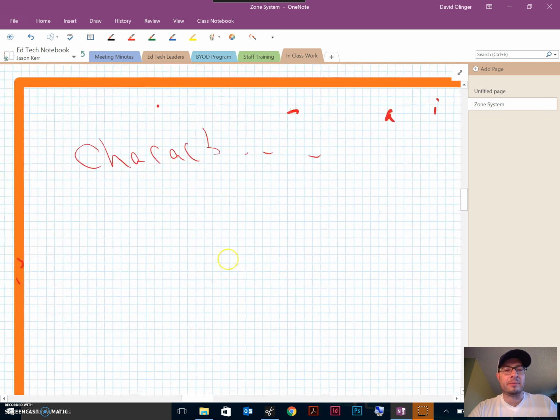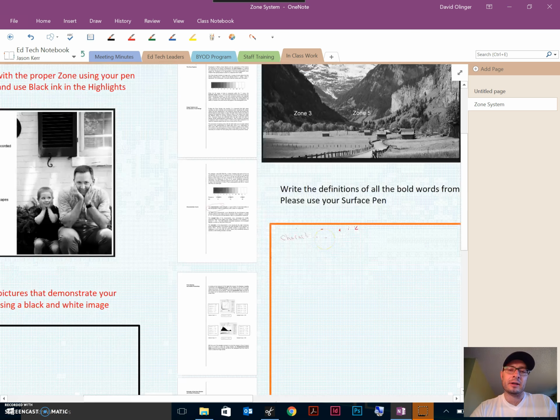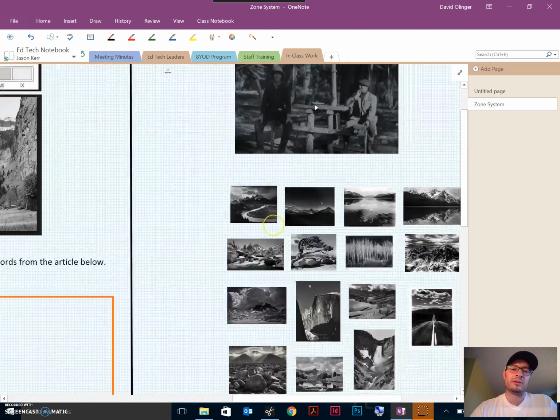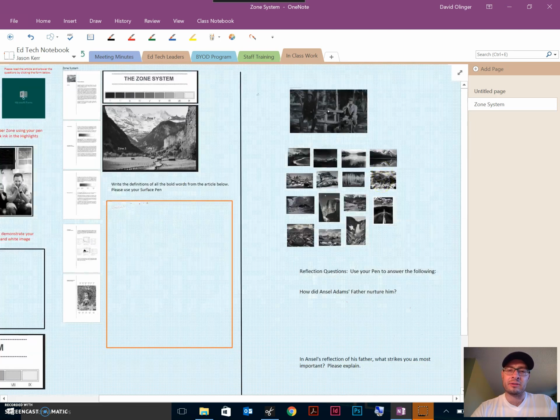My handwriting's terrible. But I would then be able to go to each of their notebooks and see, did they interact with this? Did they do the homework? For students that work slower, it's great because you can have some elements they have to turn in. You can actually then develop areas for, hey, when you're done with this, you still have class time.